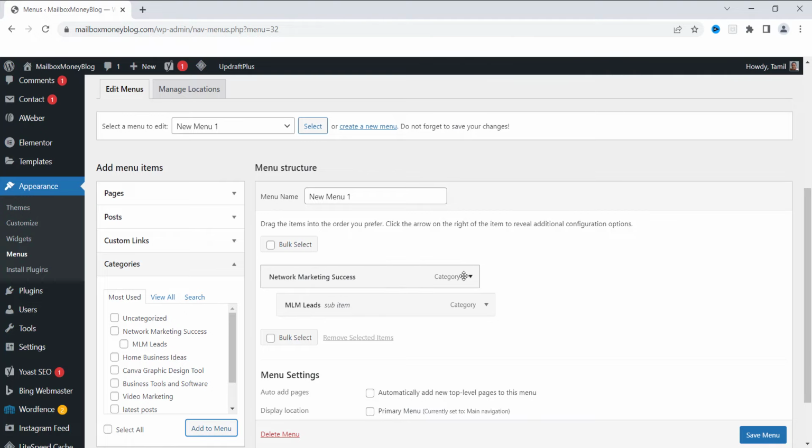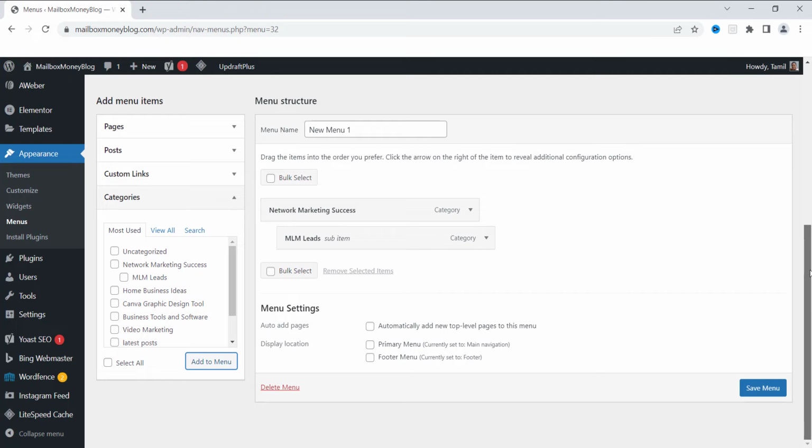Next, I want to scroll down a little bit because we want to make sure that we save this. Once you have all of your subcategories, and like I said before, you can have more than one. Let's say that when you created your categories, you created 3 or 4 or 5 subcategories, they would just fall underneath all of these, so you would have all of them as subcategories. What I did right here is I just created one to make this video very simple.